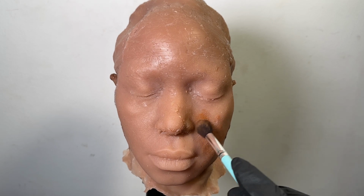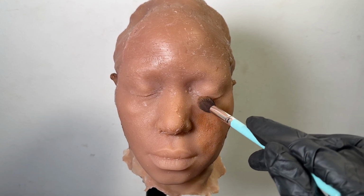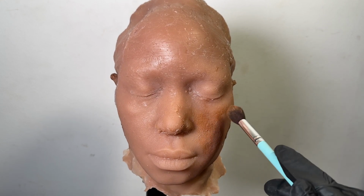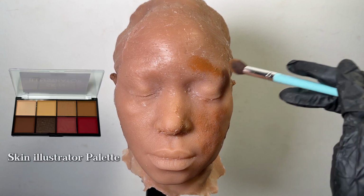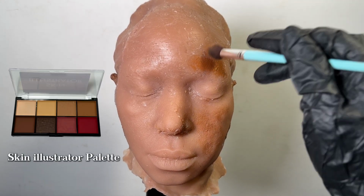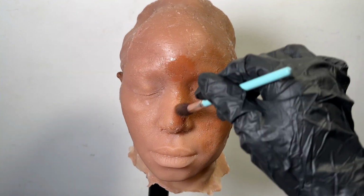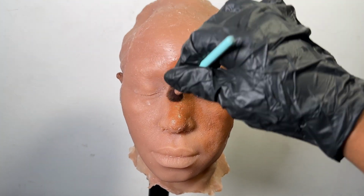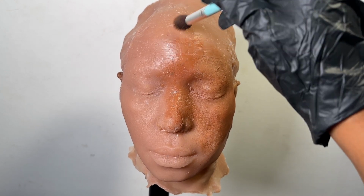So in this segment we are going to be painting, and we have different types of paints. We have the silicone paints and skin illustrator paints and so many paints you could use on your prosthetic piece, but for this tutorial we are using the skin illustrator palette. These palettes should be activated with the 99.9 isopropyl alcohol. You can get it from SFX or any store close to you.